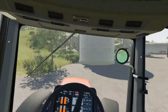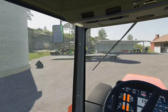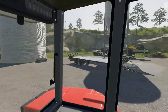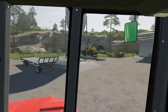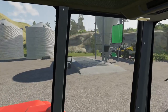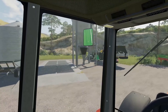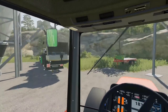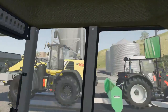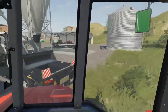Now we're going to just use our new silo system for the first time, which is all very exciting. What we're going to have to do, and rather annoyingly, some buffoon has parked their semi-trailer in the way. So usually the plan is that you do a full loop around here, but that isn't going to happen, it doesn't look like. So what we might do is just see if we can take it on the grass, actually. God, that's menacing. Just menacing. Yeah, we can get around here. There we go.